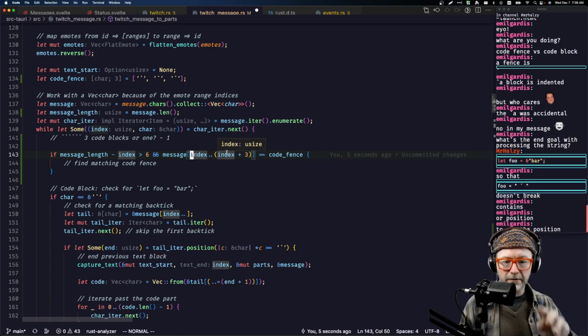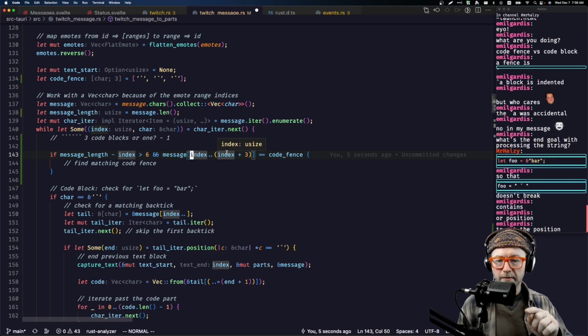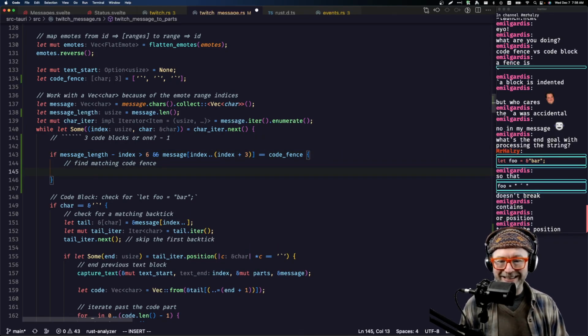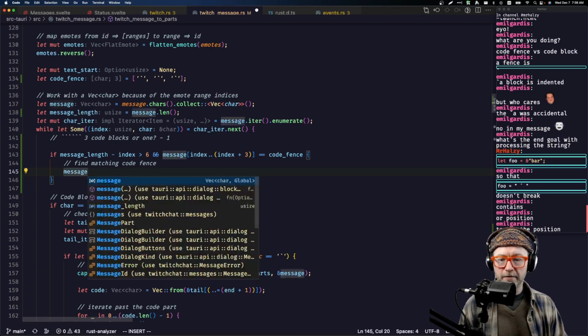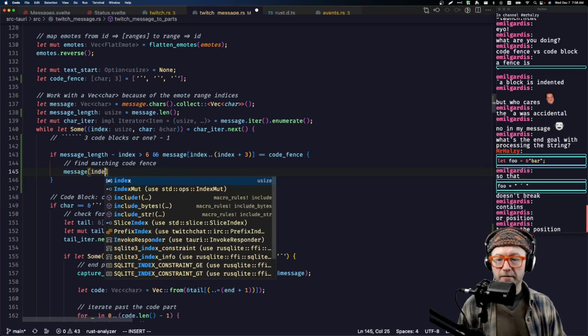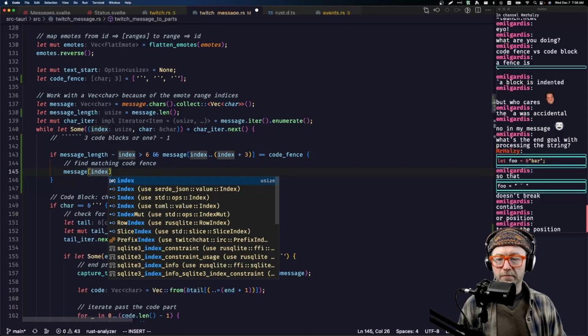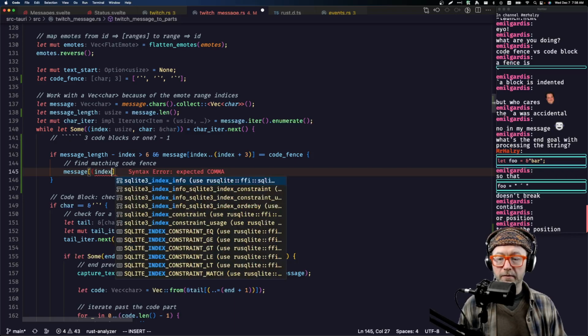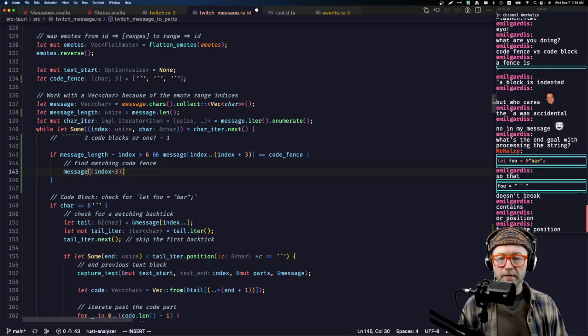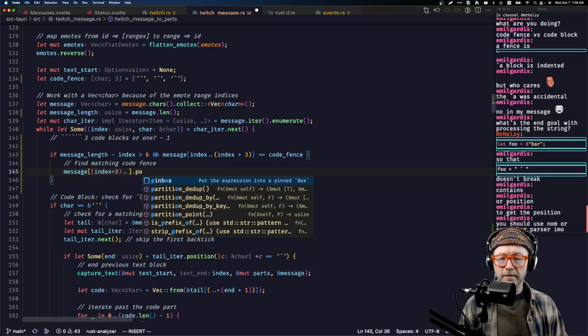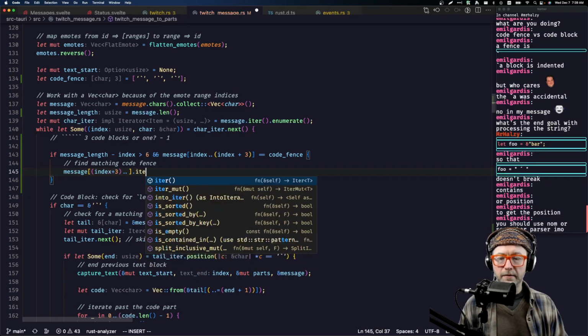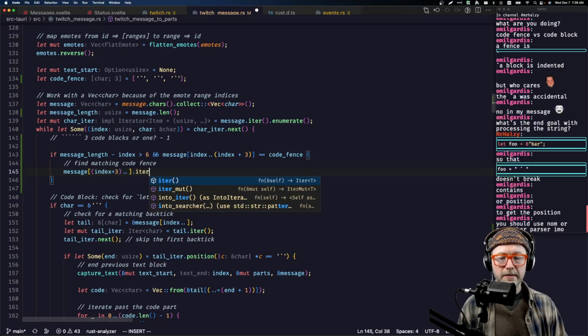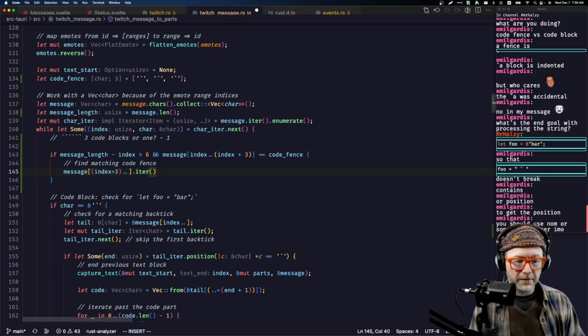So if the first three characters are the same as the code fence, we come into this block, but then message index +3. Dot. Iter, that's going to give us individual ones, right?